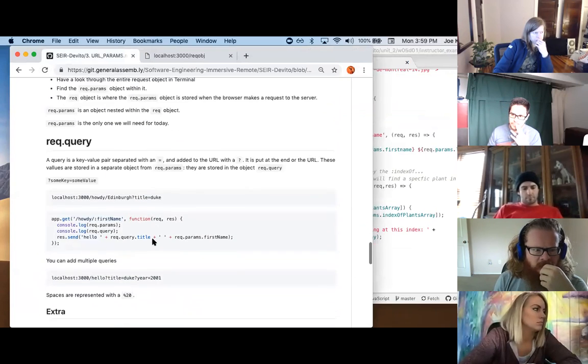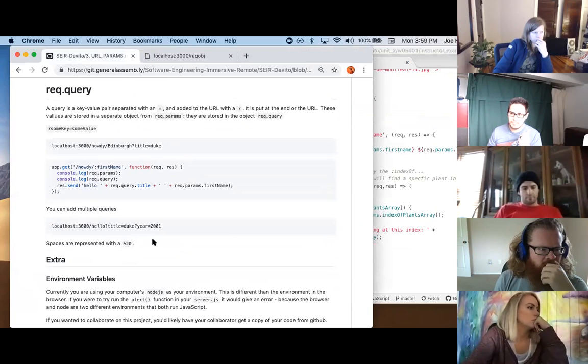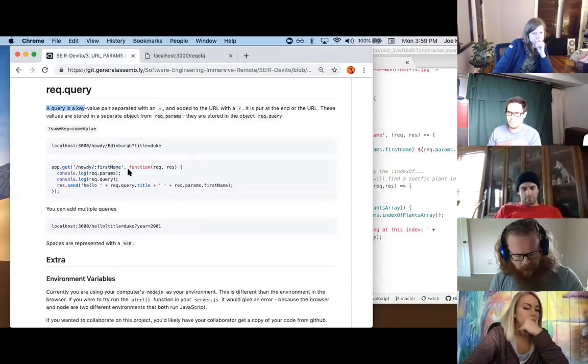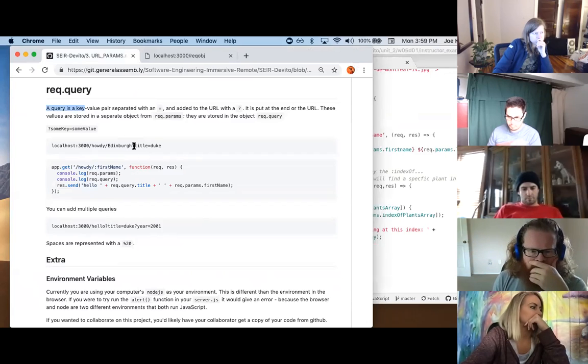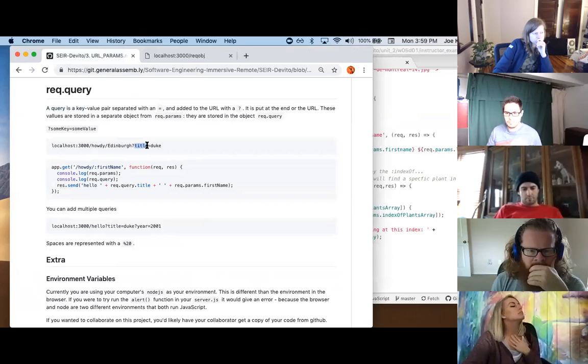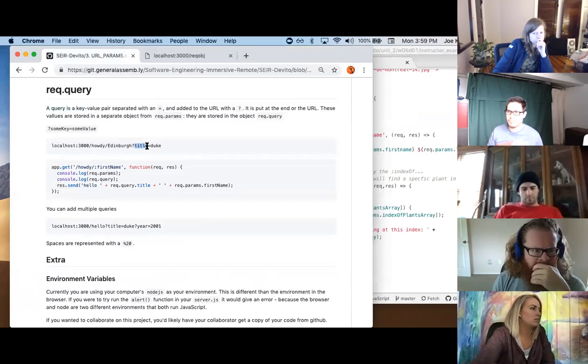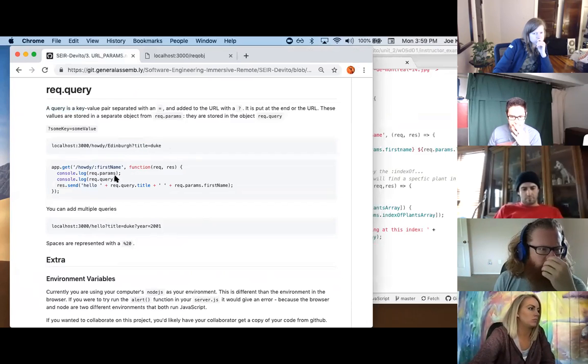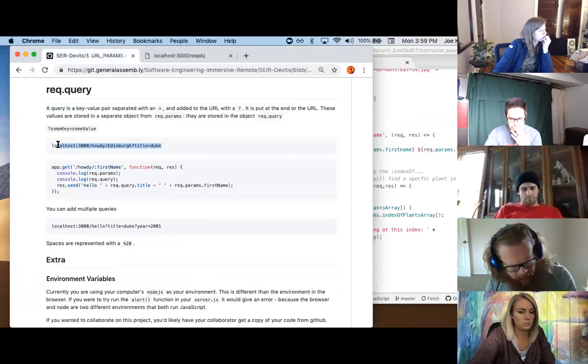I just kind of want to bang through this so you guys can jump into the lab. I want to give you more time in the afternoon to do the lab. We have a query is also another way to get values, okay? So a query allows us to say, I want something specific, okay? And the value that I'm giving you is going to be stored in title. I'm going to give you something, and you're going to store it in title instead of using these URL parameters, right?